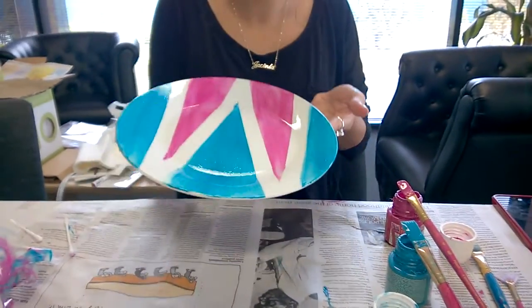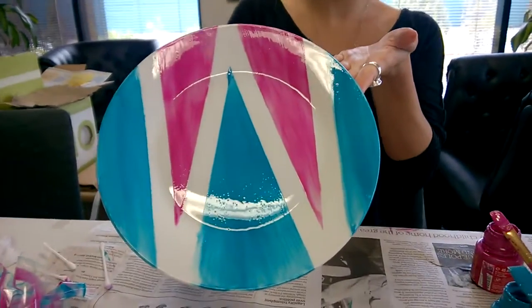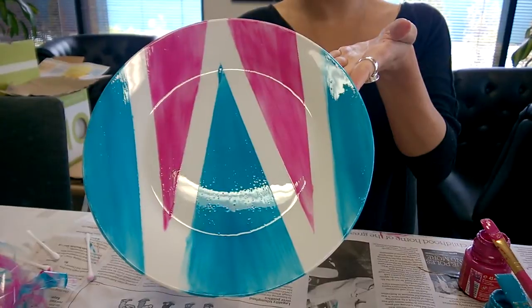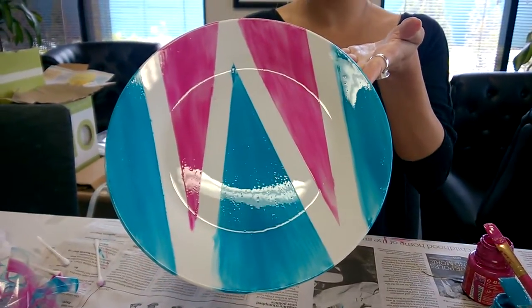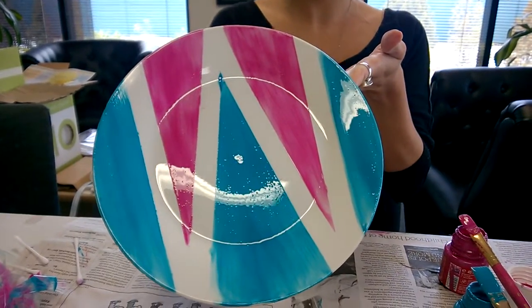Voila! Your masterpiece is created. In order to fix the paint, place in an oven and bake at 150 degrees for 35 minutes. Then your plate will be dishwasher safe and ready to be eaten on.